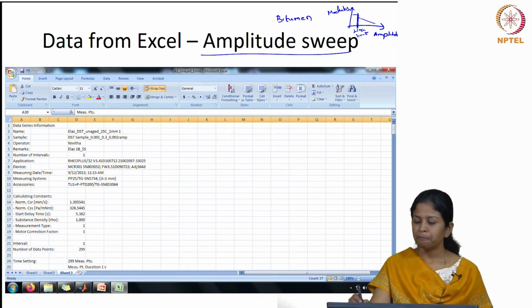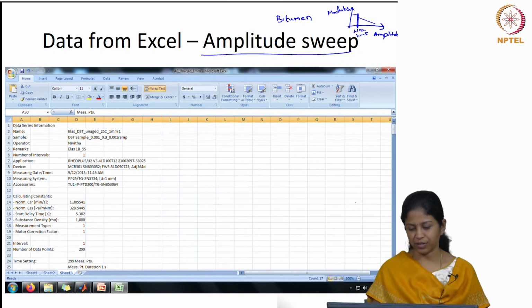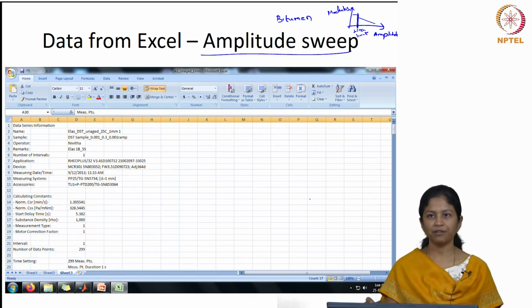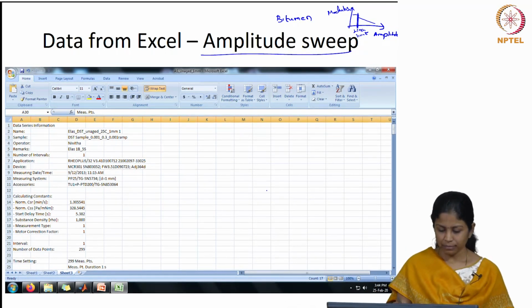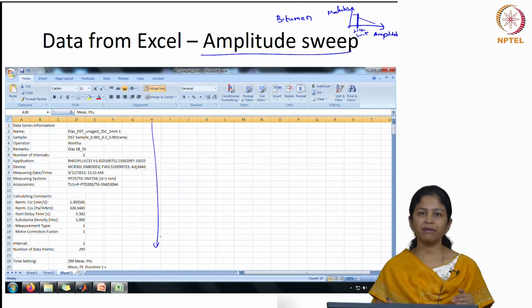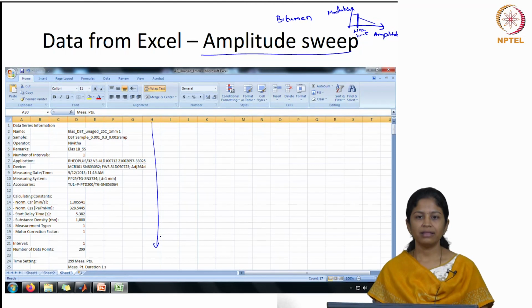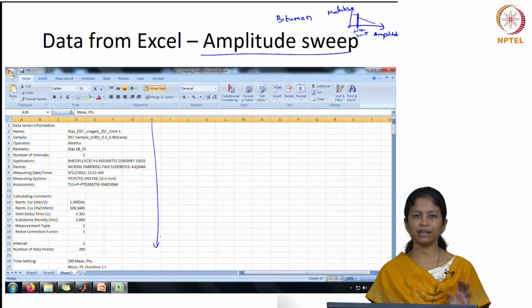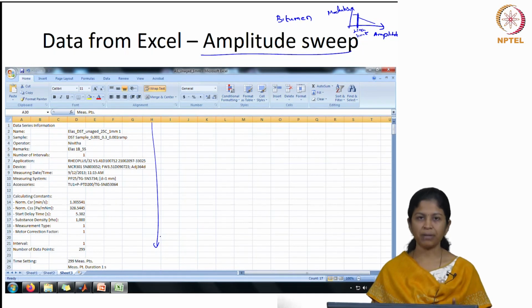So, now we know that the variation of modulus with amplitude is almost linear for other regions. So, I am taking this particular data, I am trying to use the same fit what we had defined earlier using the function create fits. So, this is all information regarding your data. Again, when we conduct an experiment, the data when it is generated will contain all necessary basic information regarding the equipment and the test what we are conducting here.